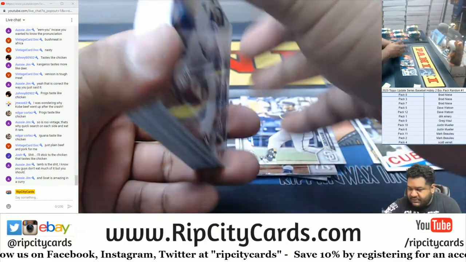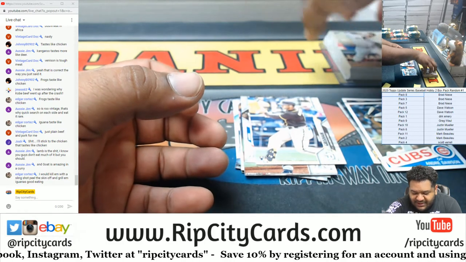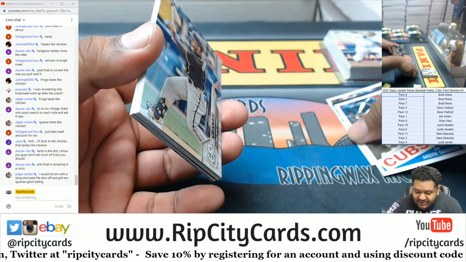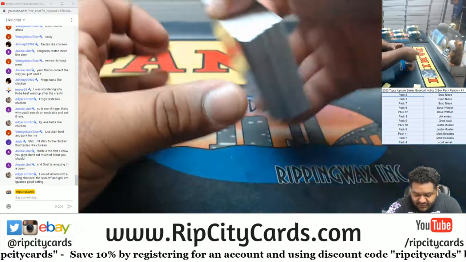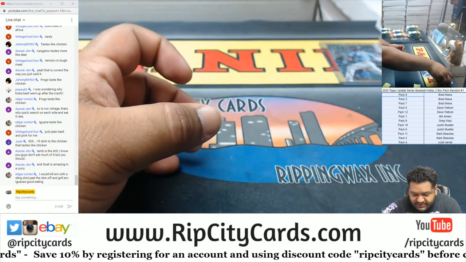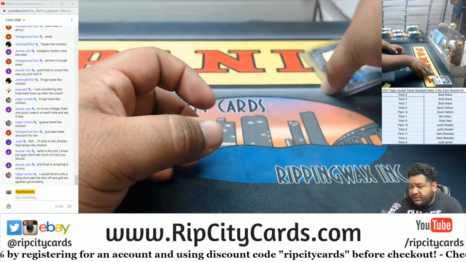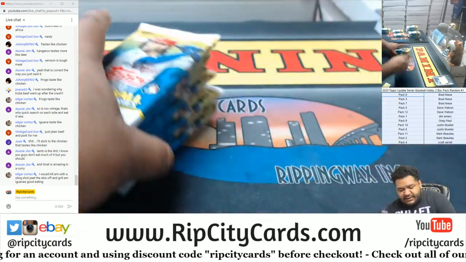Got in a Rosarena rookie base. That's pretty good, I think, given what's transpired with the guy recently. I don't know what's going on with his cards, but he's still a baller. Still a baller. All right, Mark, you're next.